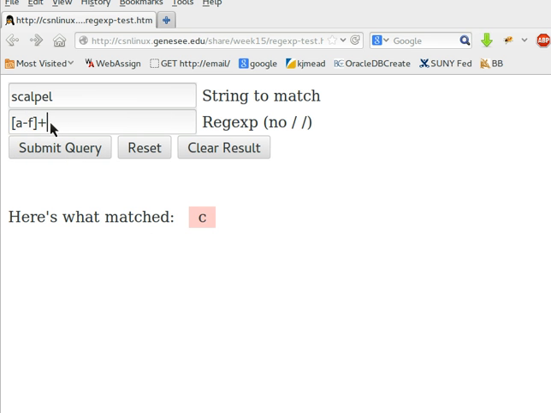What do you think of [A-F] with a plus sign after it? Well, now it's going to try to match as many of those as possible, 1 or more. And by default, regular expressions are greedy. So given the opportunity, it will match as much as it can. But again, it only finds the first match.